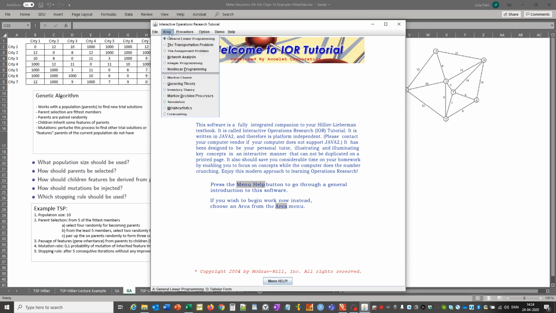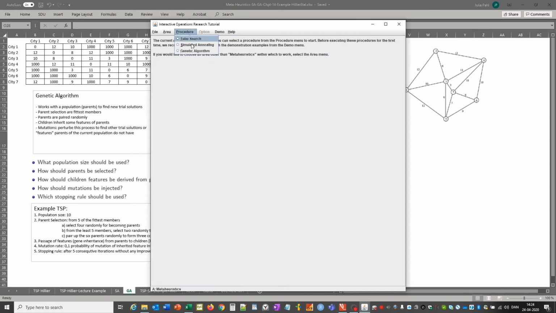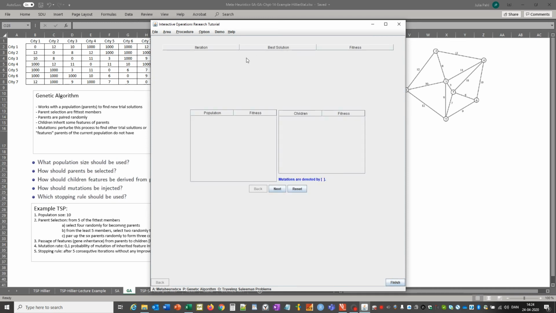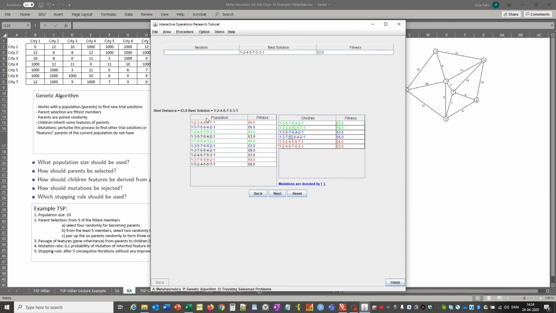So we are selecting meta-heuristic as procedure, the genetic algorithm, and we want to look at the option of the traveling salesman problem. Here we find the number of cities for our problem and also the distances we have been looking at. And then we can do the first step, that is creating the population size.